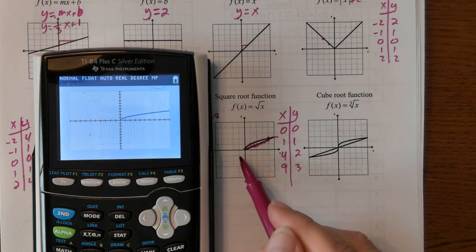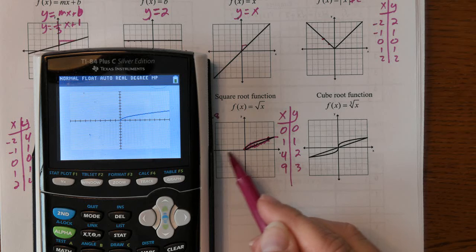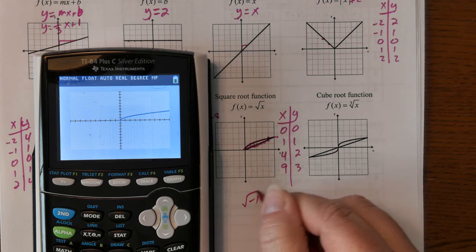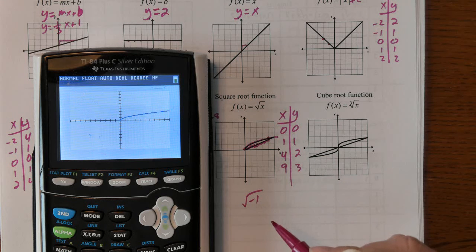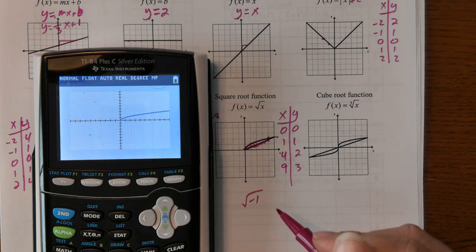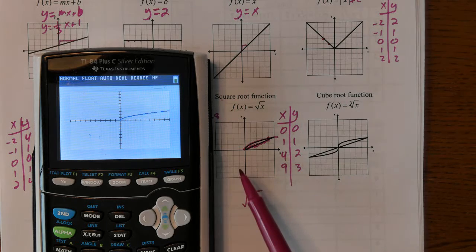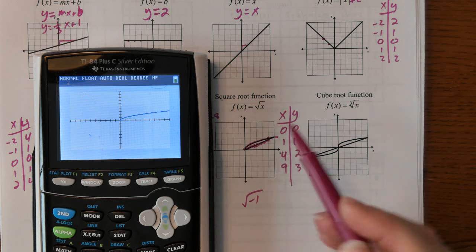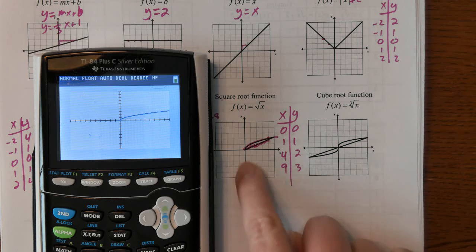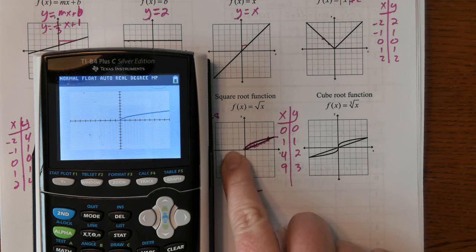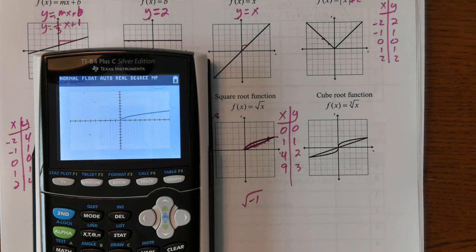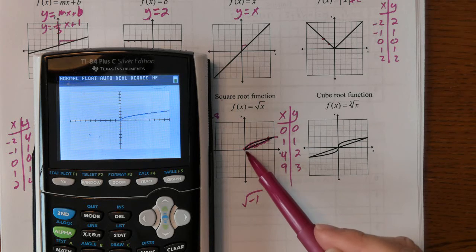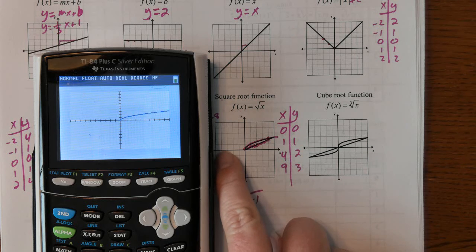Okay. Now, why do we not have any points over on the left-hand side? Well, what would happen if I put a negative 1 in for x? What's the square root of negative 1? Oh, it's imaginary. We can't do it. So what that means is you cannot put any negative numbers in for x, because you can't take the square root of a negative number. It's imaginary, so the graph does not exist over here. Okay? We'll talk more about that domain a little bit later in the course, but just realize, hey, in this particular case, I have to put positive numbers in for x. So the graph does not exist on the left-hand side. It's only on the right.